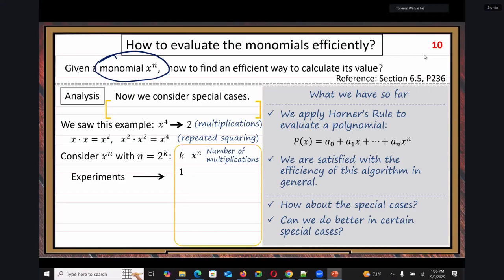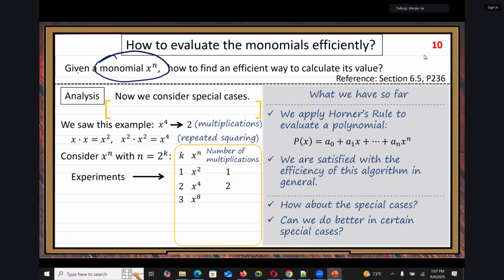When k equals 1, we calculate x squared, 1 multiplication. K equals 2, x to the 4th, we did it before, 2 multiplications. K equals 3, x to the 8th, how many multiplications do we need?